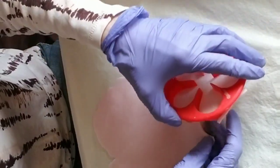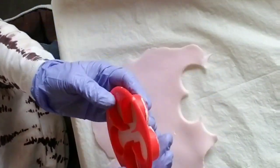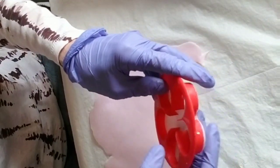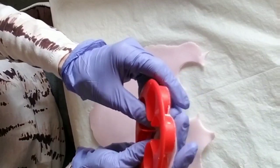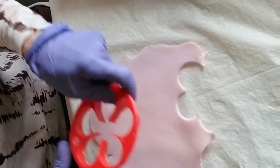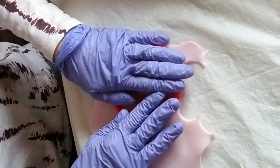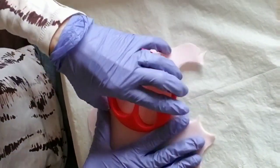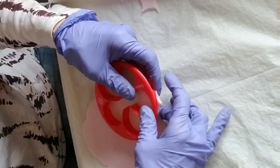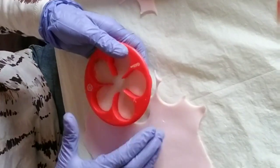Some of us can't get up and be active, running around all the time. Whatever the reason, guess what? You can still make beautiful soap. You can make these. Or let your mind just go to picking up whatever. Like I said, this was like 3 to 4 years ago I bought this, and I said, why not make soap with it? Couldn't figure it out. And then the trend came with making soap dough.